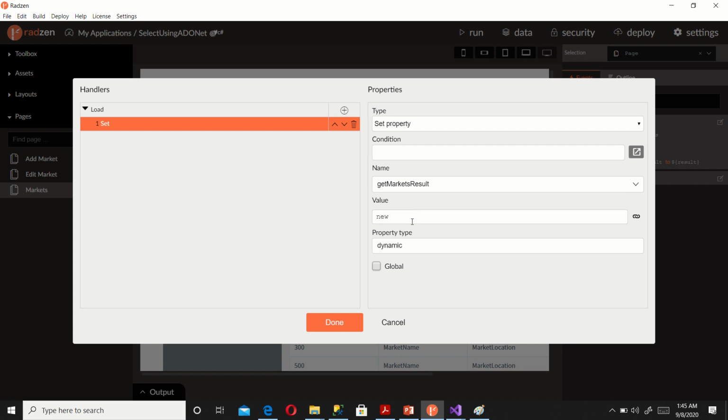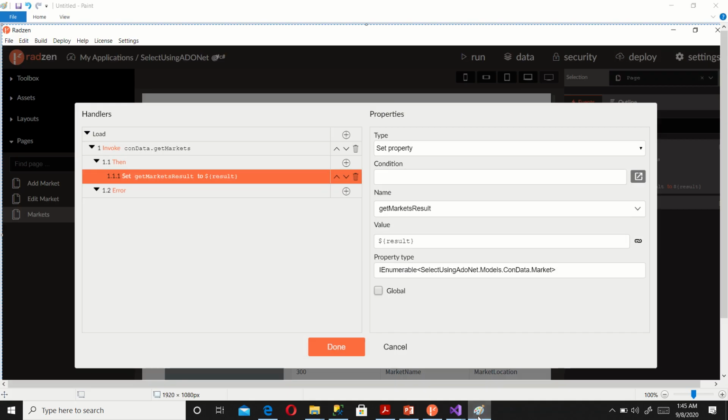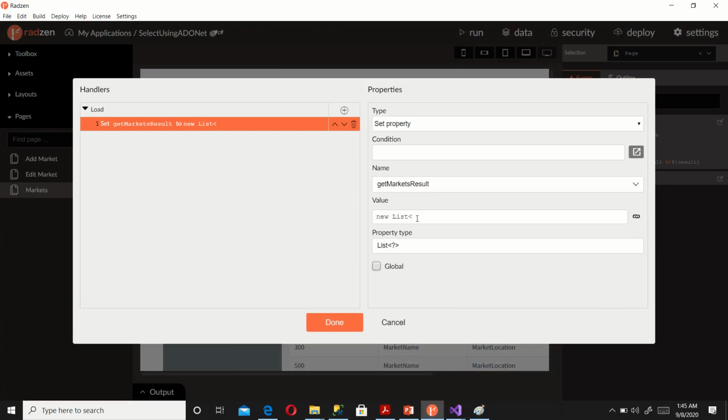The value, I'm going to set it to new list of select using ado.net dot models dot data.market.